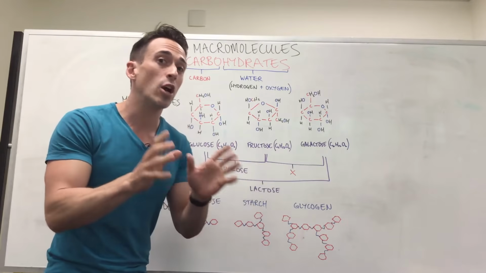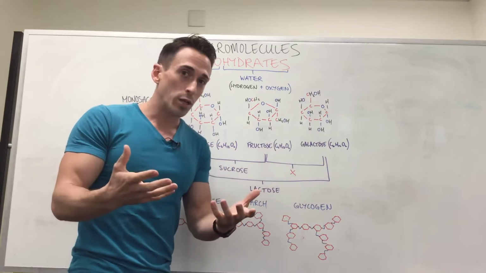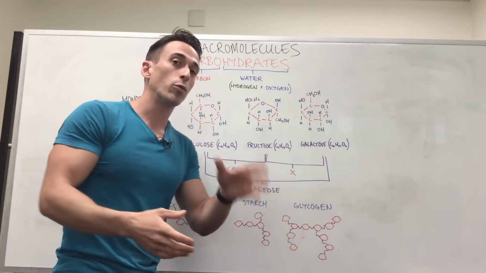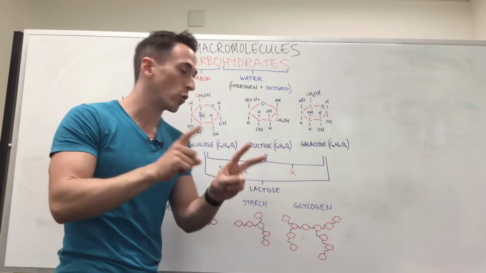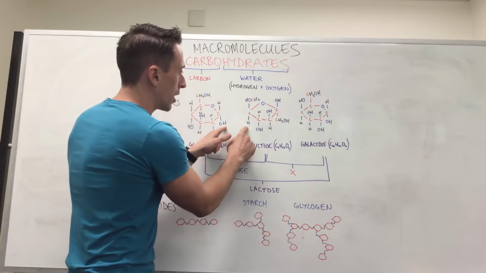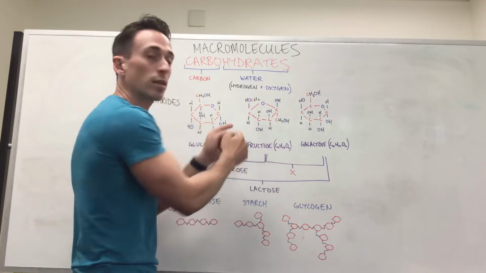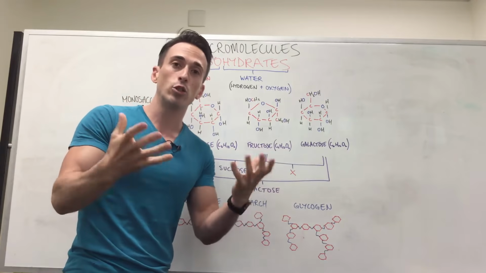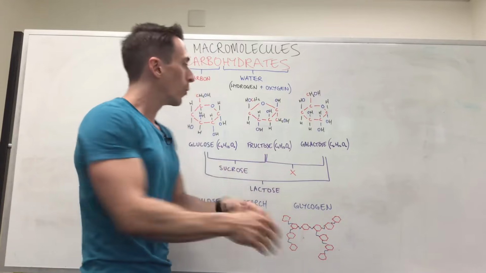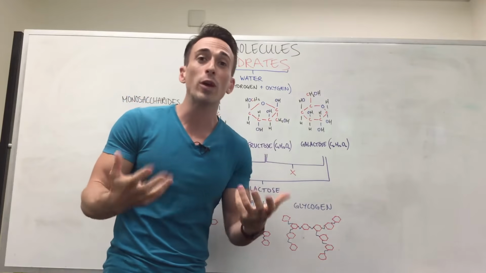The way you do it through a dehydration reaction is water needs to be removed. Water is H2O, 2 hydrogen, 1 oxygen. There's a hydrogen, there's a hydrogen, there's an oxygen. So you remove them away and then those 2 carbons can click together. That's how you form sucrose in a dehydration reaction. When you want to separate them, it's a rehydration reaction.